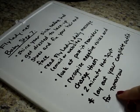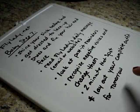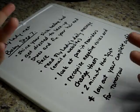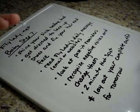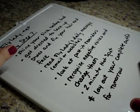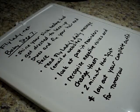This is going to help you tremendously. So I did this religiously every day. Even on the weekends I do this, because it has become so ingrained as part of what I do every day. So picking out your outfit for the next day, that means picking out everything for the next day. At least that's how I would take it.